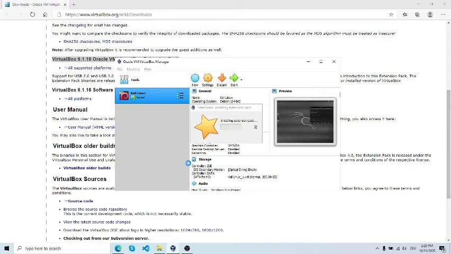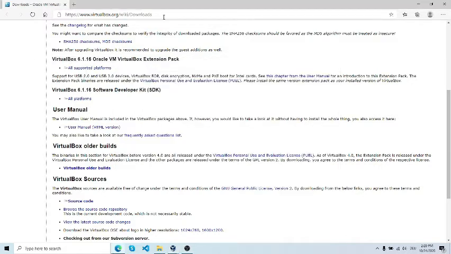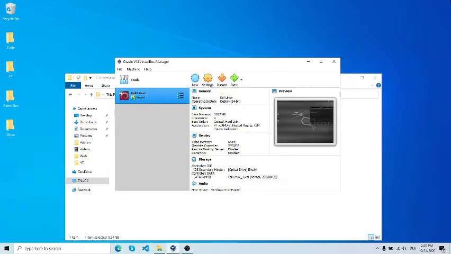If you're doing this on someone else's computer or you're not admin, ask them to give you the password, even for installing VirtualBox, since it requires admin rights. So now we got the extension pack there, you can close your browser out now.